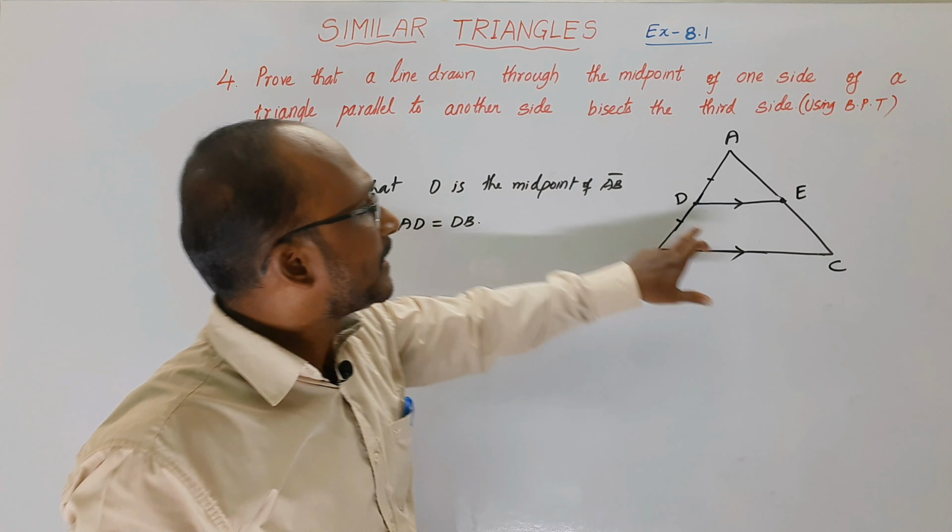For the congruence of triangles, we have also learned SSS congruence, SAS congruence, ASA congruence and RHS congruence. Okay children, now in this class we are going to discuss a very useful concept, that is similar figures. What are similar figures? The figures that have the same shape but need not have the same size are called similar figures. Now let us try to understand the concept of similar figures.